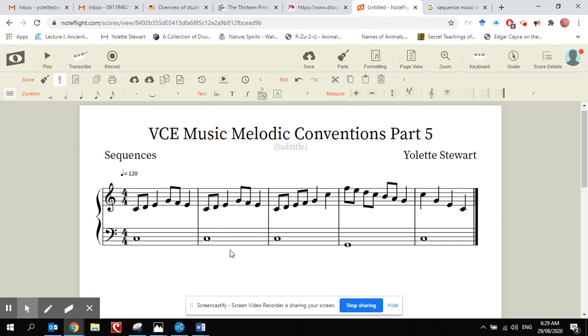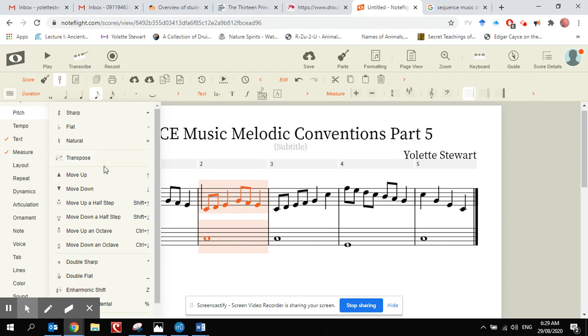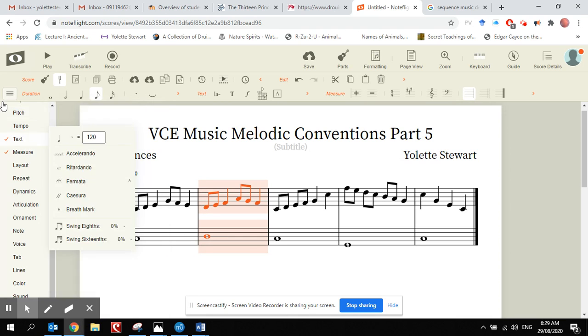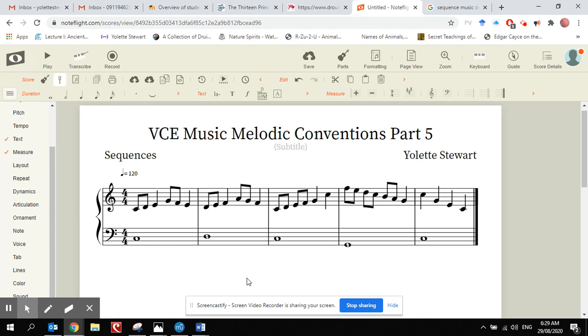But that looks very repetitive. Da da da da da da da da. Okay, now that's too repetitive. I don't like that. So what I'm going to do is take this bar and put it up a step. So let me go in here. It's something really simple. I could have just used my up arrow, but I've chosen to use a drop-down feature there to show students where they can access transposing features.